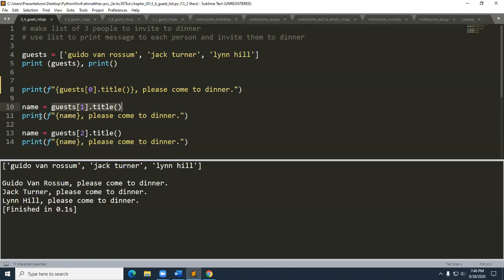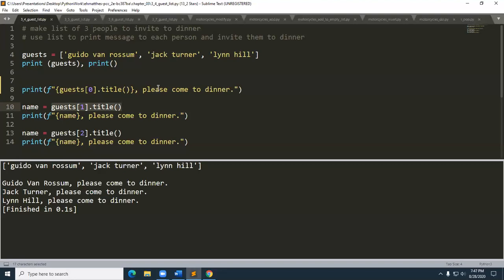Why don't I have to worry? I'm reusing the variable name. I can, because if I reuse it, I'm putting something else in it. If I would have had the print statement separate from this, then I would have had to have name 1, name 2, name 3. But this is a pretty good way, the way it's being done in the book, to go ahead and handle it.